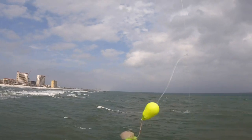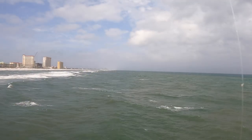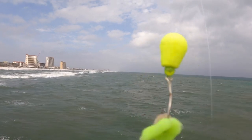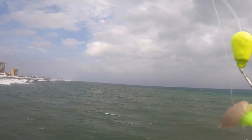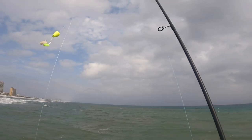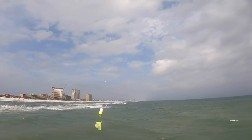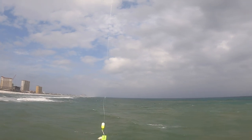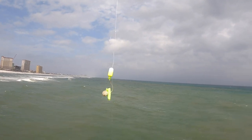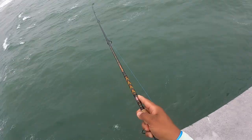It's a bit windy so sorry if you can't hear me well — waves are crashing but we found a nice little pocket that's not as crazy. I'm using frisky fins popping pompano rigs: the green one with fish bites and sand fleas, and the other rig with just fish bites and orange frisky fins. Sand fleas will catch just about anything — redfish, black drums, pompano, and whiting. Hopefully I'll get on some and take a few home, giving the rest away.